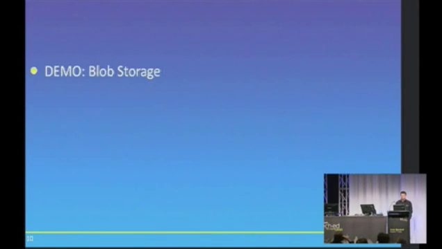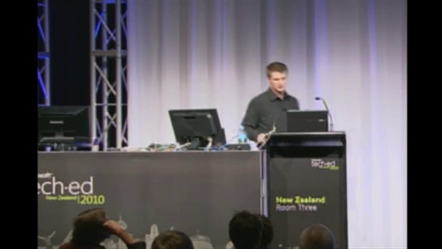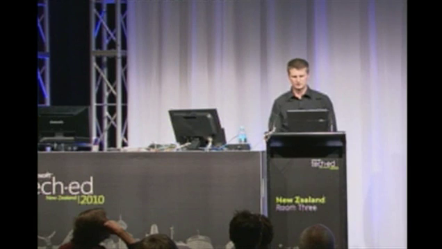I'm actually going to dive into some code here. First of all, I'm going to talk you through some blob storage stuff, because this is the biggest change that I found when moving websites across was blob storage, and it's typically involved in images. So I'm just going to switch across to my dev machine. Please shout out if you can't see this. It's a 12-inch tablet, so I'm not sure what the resolution is going to come up like.